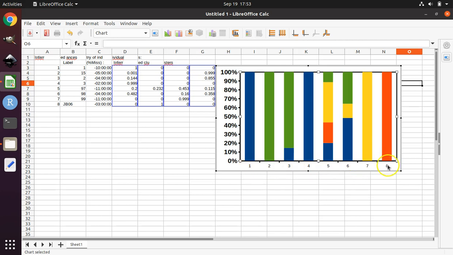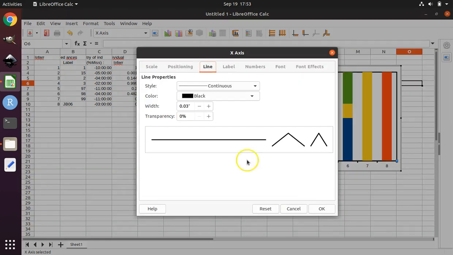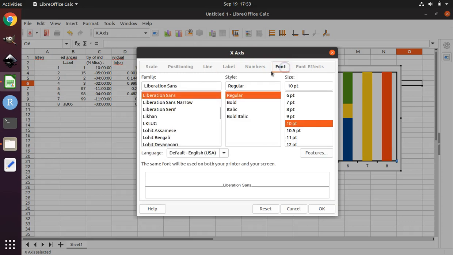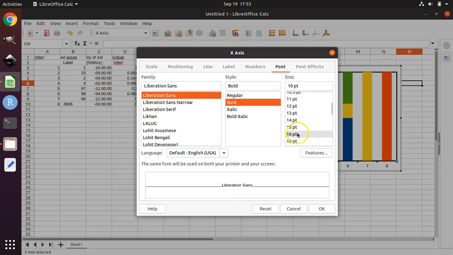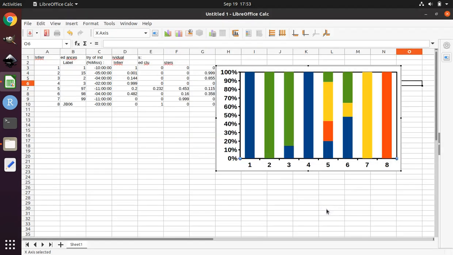Let's come back to our x-axis again. We should fix the font size. So we'll come back down here. Nope, I don't have it highlighted right. I needed to show just the blue square here and here. There we are. Now I know I have just the x-axis highlighted. Now, staying right along the x-axis, I'll double click. We'll come to font. I'll keep Liberation Sans. I'll change it to bold. And I'll change it to a 16-point font. Now select OK. We're getting closer, but we're not there yet.